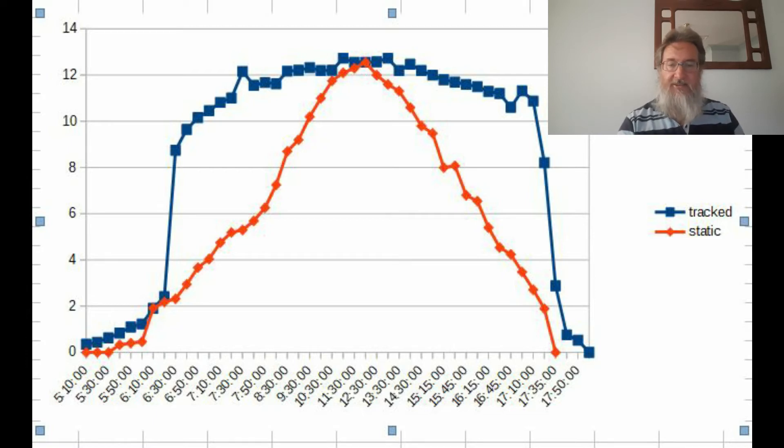Even so, the differences are stark. The inline meter recorded 126 ampere hours tracking against just 66 ampere hours when static. Cloudy days are interesting — the tracker points to the brightest part of the sky, so if the Sun is blocked by a very dark cloud there can actually be more to be gained by not pointing directly at the Sun. Power consumed by the tracker over a 24-hour period is around 0.7 of an ampere hour — completely insignificant against the gain of tracking over static panels.